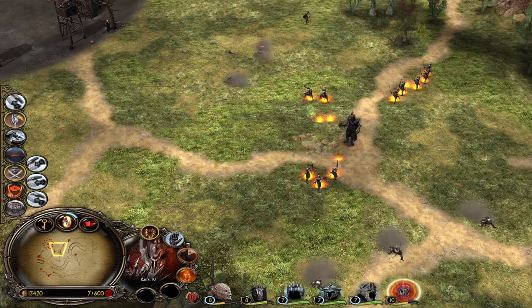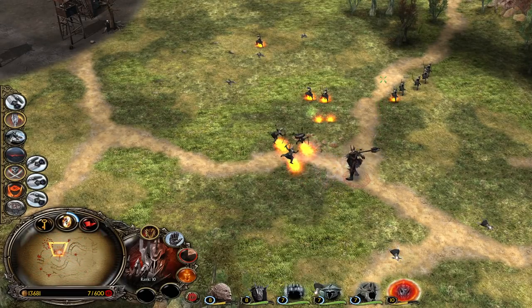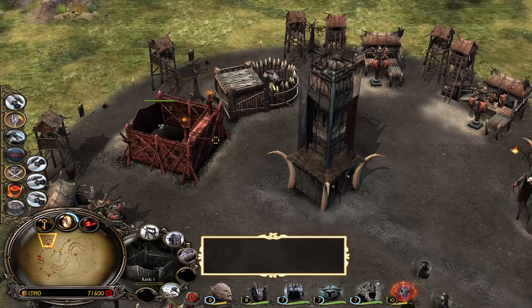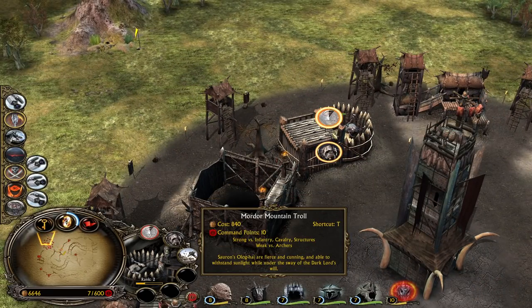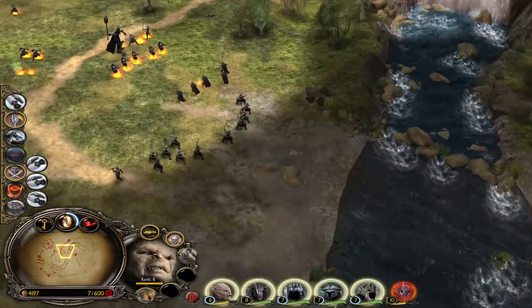I mean, the weakness of Balrog, and that's also the case in BFME2 and Rise of the Witch King, is he's extremely slow. But he has the crazy splash damage. He's able to hit multiple units at the very same time. Let's make an army, warfare of Mordor, in the meantime. Let's make some trolls. Let's make 10 trolls, 2 drama trolls. Just why not? We can afford it.